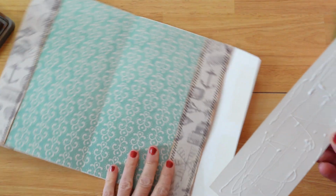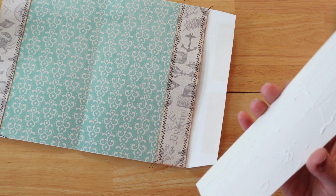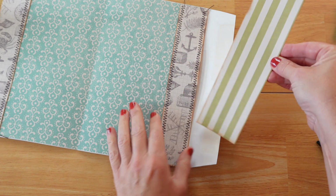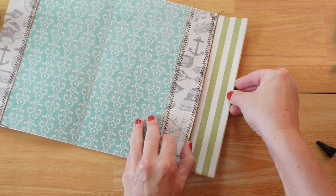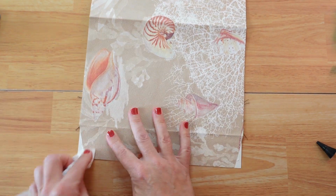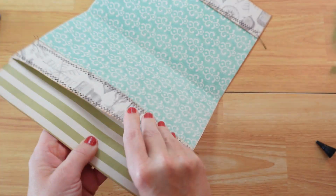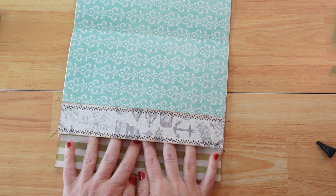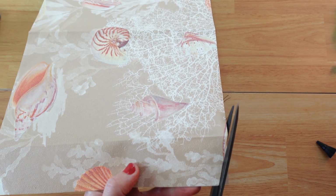So I just added glue to this piece of paper. I know that because of the diagonal cut of this flap, I've got to be careful with the glue. I don't want to get it all over my desk. Be smart, put something under your envelope. I feel pretty good about that. I'm going to flip it over just so I don't get glue all over my desk. And then I have a paper towel, I can just easily wipe off that excess glue. And again, I want to check the inside and make sure I don't have any glue sticking my envelope closed, which I don't. Then I'm just going to trim this up so that it fits the shape of my envelope.